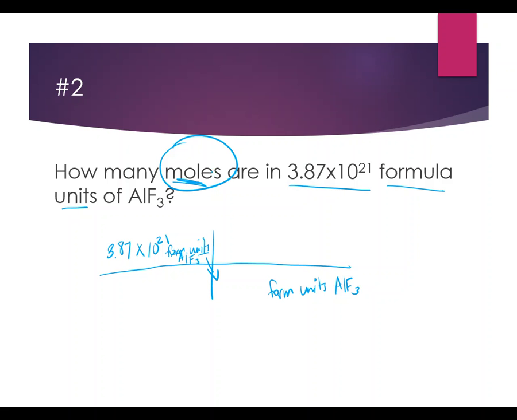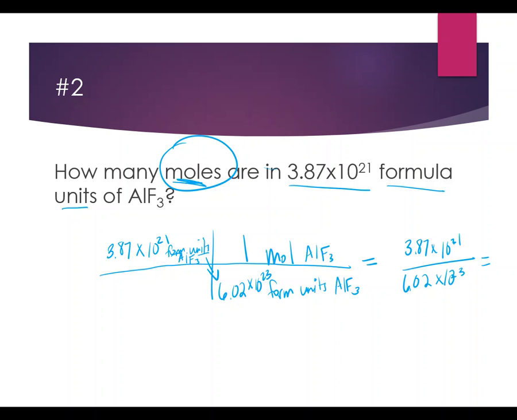And I want moles, so that's going to go here on the top. Moles, AlF3, because it's aluminum fluoride. So back to Avogadro's number, 1 mole equals 6.02 times 10 to the 23rd. Now, basically, it's just a division problem. You can multiply by 1, but you're just going to get the same number on the top, so I kind of skipped that part. And you go ahead and get your calculator answer.